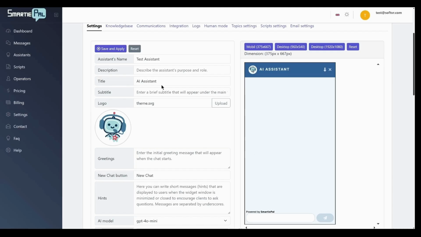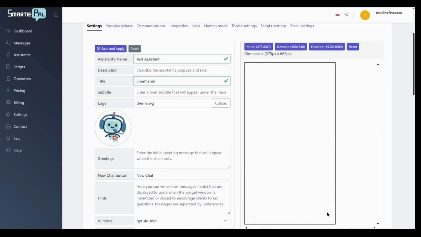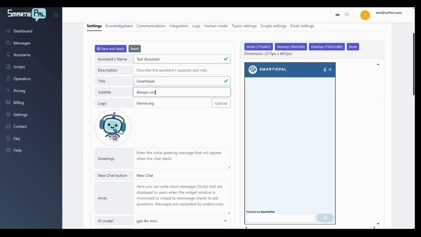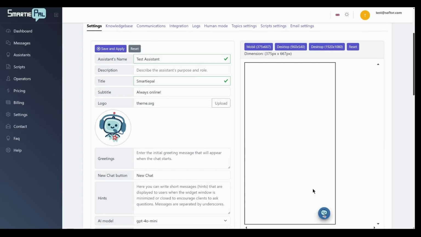Let's start by giving your assistant a name. By choosing a customized name that fits your website, you can make your assistant more personal, which will encourage your users to start a conversation. To make the assistant truly your own, you can also change a subtitle or a catchphrase that will add a bit of personal touch to your assistant's feel. If you are running a library, your assistant can be named something like AI Librarian. Alternatively, if you are selling art supplies, your assistant could be called Art Bot, and the subtitle could read something like Art Advice in Your Pocket.